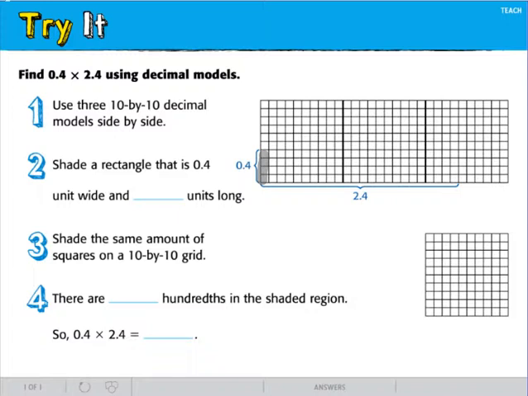2 and 8 tenths. Not 2 and 8 tenths. I'm looking for just the ones now. How many ones are there in my two numbers that I just told you? 2. So that means I have to fill in 10 units for the first one. There's 1. 10 units for the second one. There's 2. And what's left? 4 tenths, right? So I need 4 more squares. And there they are. And once I've done that, I need to shade it in just like I did on the other page. Shade in the entire area.